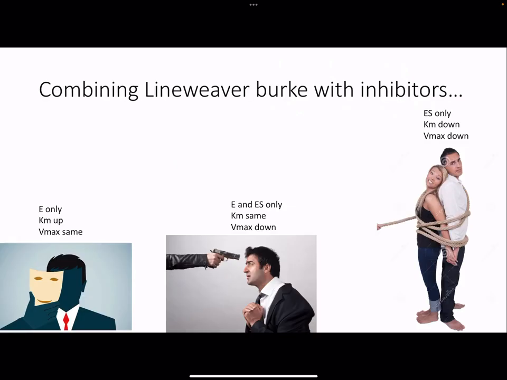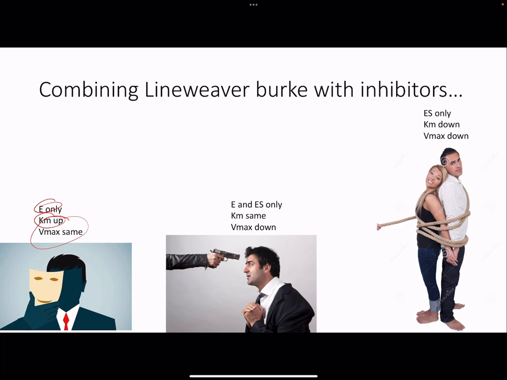So let's combine all of this. Competitive inhibitor only goes for the enzyme. Km is going to go up because you need more people on your car lot to get half of the maximum sales, right? Because you've got to deal with those imposters wasting people's time. But the Vmax is the same because you can drown out, flood out the imposters. If you just have 10,000 million, billion, trillion customers on your lot, statistically, the employee is unlikely to interact with the imposter.